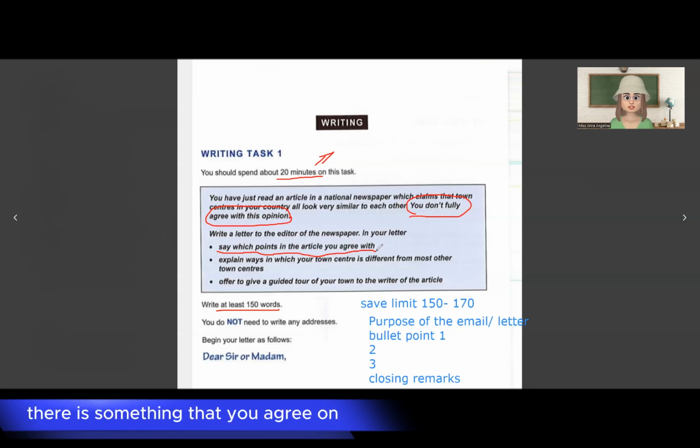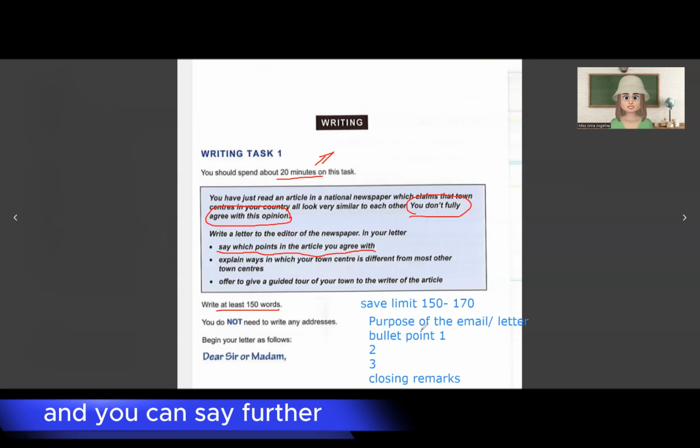There is something that you agree on, and you can just write 2 to 3 lines about it, because we do not have a lot of words to say. We cannot write too much. So write it precisely: what are the points that you agree on? You agree to some points, maybe about infrastructure, maybe about what's available in the neighborhood or leisure facilities. Anyways, moving further, you will block that paragraph and you will move to the next paragraph.